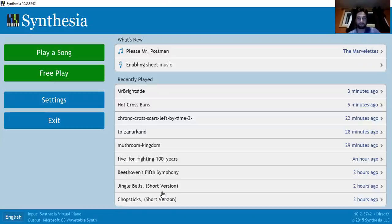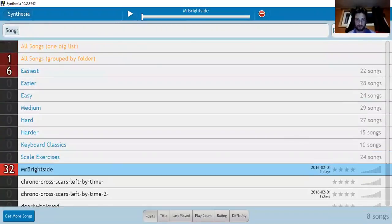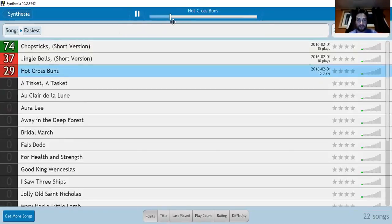Basically I fired this up and took a look, and immediately when I first downloaded it, I went to play a song just to see what I could find. The ones down here weren't there yet, but I went to Easiest because I wanted to start learning. I double clicked on that, and there was Jingle Bells, Hot Cross Buns, Chopsticks, a bunch of different ones I ended up playing with, but I went with Hot Cross Buns to start. And there's a little sample playing of it at the top if you can hear it.